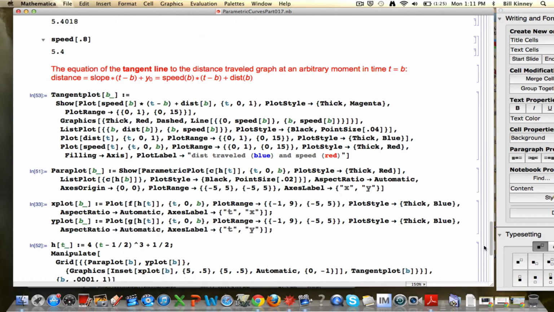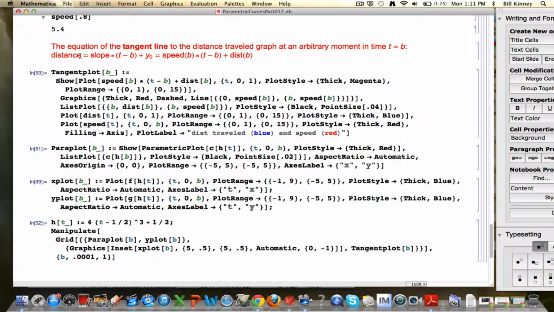Down here, one thing I want to clean up is related to something I cleaned up a few videos ago. This equation for the tangent line to the distance traveled graph, initially I had a y right here, and then I changed it to the word distance. Why did I do that? The letter y is really representing the second coordinate of the motion. It's not a distance traveled, so it was misleading to call it y, so I changed it to distance. This distance is a variable, it's the dependent variable of this equation. But I just noticed that I forgot to change this to something else, so I will do that now.